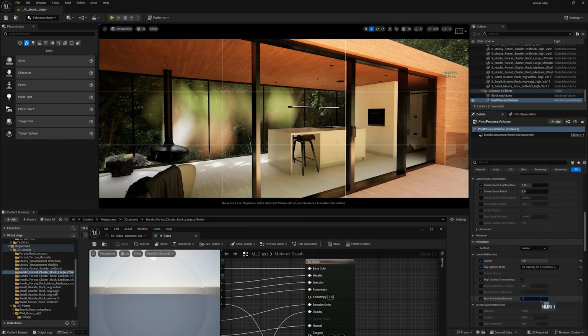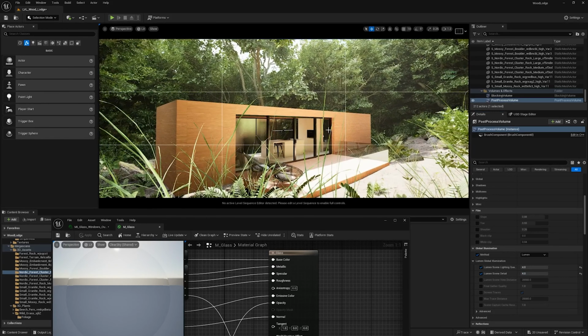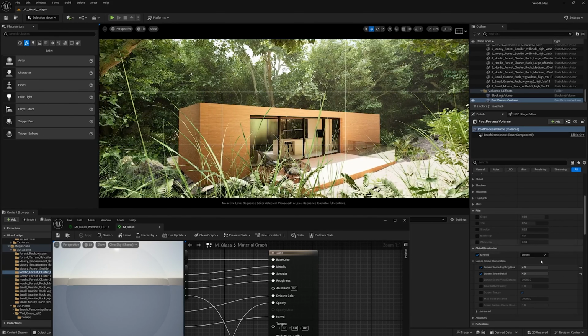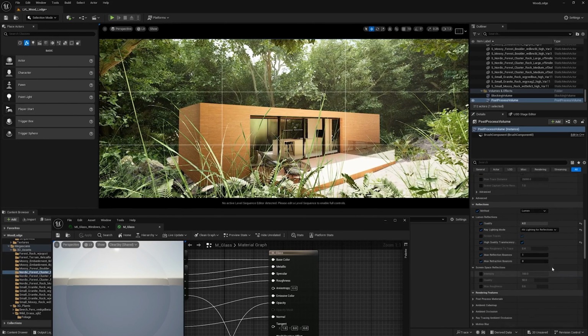So yeah, I think I'm gonna try to render this and see if I can look for some settings here. It's not guesswork, it's just to see what works best for the scene and for the environment. Because it has glass on top of glass on top of glass, so we need to just find the right configuration for it to work properly.